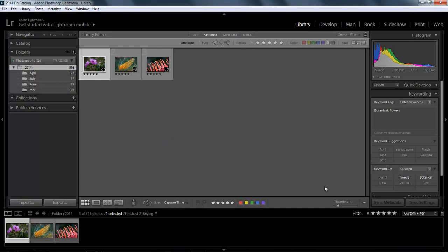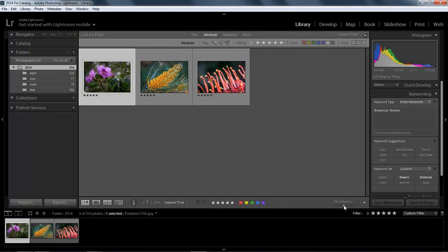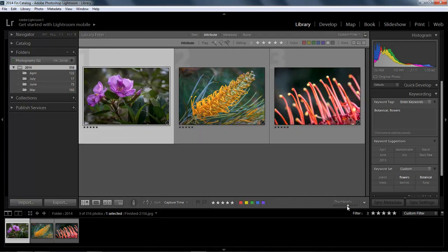If we were going to make just one catalogue for all of our original images and our completed images, you can see how valuable maybe that 5-star option is, but it was quite useful here too.